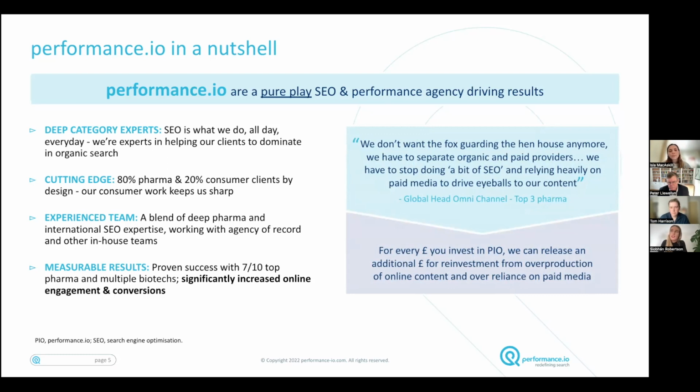Everything that we do is backed up by data. A lot of the time we will be brought in to showcase that a piece of content doesn't perform. No one's finding it, and we'll provide recommendations in order to make sure that people can find it. And then finally, another huge USP to a degree is that, as I said, we're a pure play SEO agency, so we don't do any paid media, we don't do any social. It just allows us to look at things without a biased view.